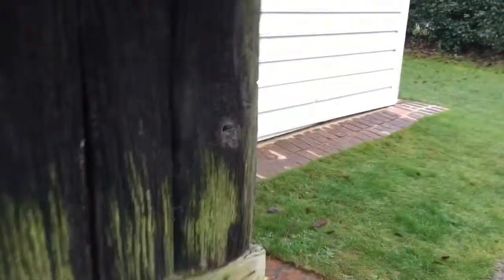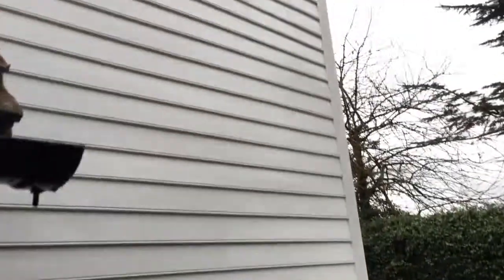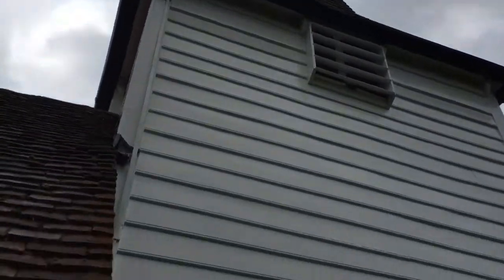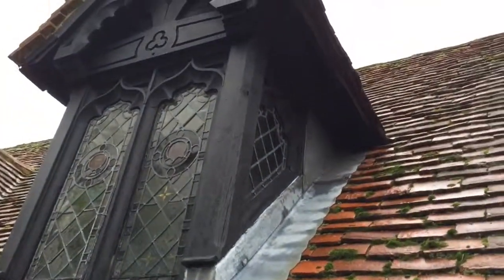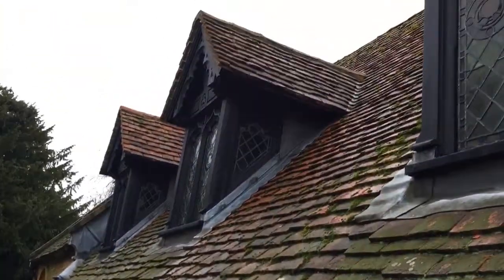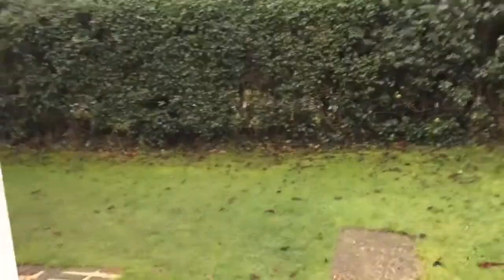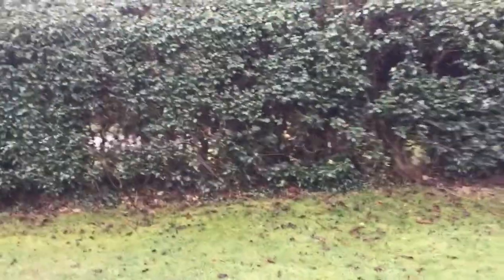So there have been additions. I believe that this addition here is sort of 19th century. But still fantastic. And look at these mullioned windows, just look at those. But as I say, lots and lots of paranormal activity in this building as well, or reputed to. And I would love to investigate it, but as I say, they won't let you. They will not let you within a mile of it to investigate it, that is.